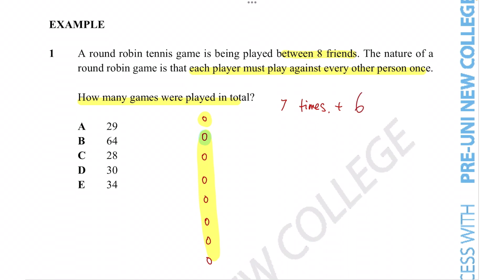You can quickly see that's a pattern that we're going to see with the rest of the game players. One more time, if we focus on this third person here, this person also needs to play with all of the friends. But we already saw that this person has played with this guy. So it doesn't make sense to count this person playing with this guy since that's the same game. This person has also played with the second person. So this third person can only play with the remaining team players, which are these people. That's five players.